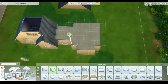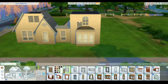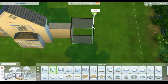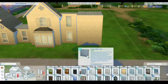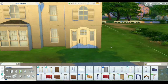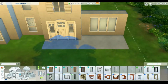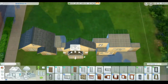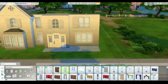But anyway, so this is a giant, pretty substantial family house. For some reason when I do family houses I do big ones, but I guess it's fine. This is for an 8-sim household, because it has 5 bedrooms and 4 bathrooms. So, it's quite big. This is a 40 by 30 lot in Willow Creek, diagonal from the pancakes house, and it takes up most of the lot width-wise. As you can see, this is the whole front of the house, so this is quite a big family home.